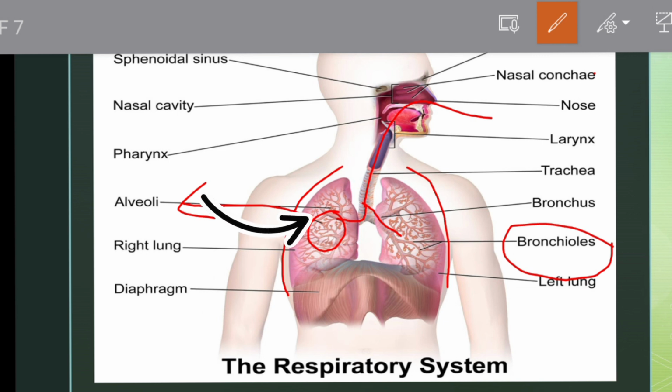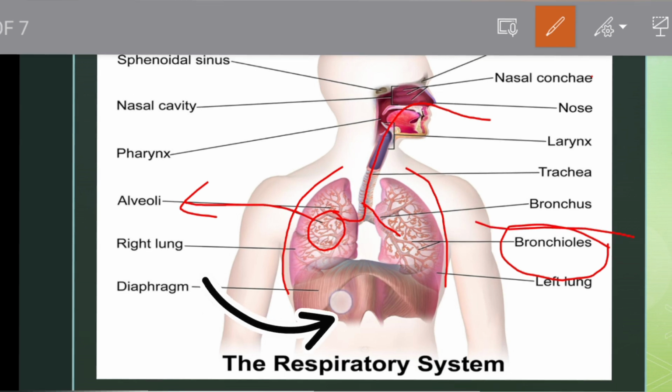And these alveoli are where the lungs and the blood exchange oxygen and carbon dioxide during the process of breathing in and breathing out. Then the blood on the other hand brings carbon dioxide from the rest of the body for release into the alveoli, and oxygen in the alveolar air.